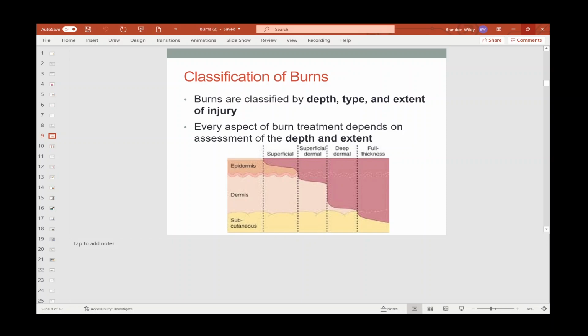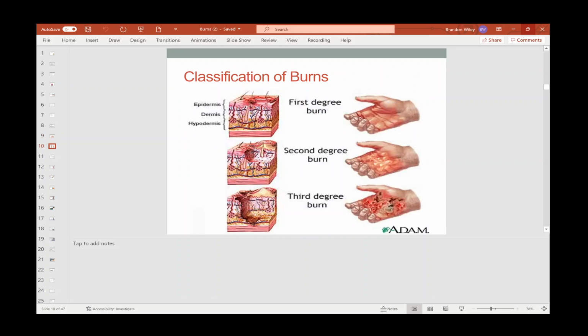Deep dermal is where you have those blisters now surrounded by white tissue, because you're getting down into the subcutaneous, the fatty areas. So it starts looking different. As it progresses downward, that burn area will look totally different. We'll look at that. So first degree burn, you can see on the hand, it's just the surface area. Second degree, you've got the blisters. Third degree, you're actually down into the subcutaneous tissue and it's starting to look dark. It's very discolored. It's blackened, maybe leathery. Not much circulation there. It doesn't blanch very well.